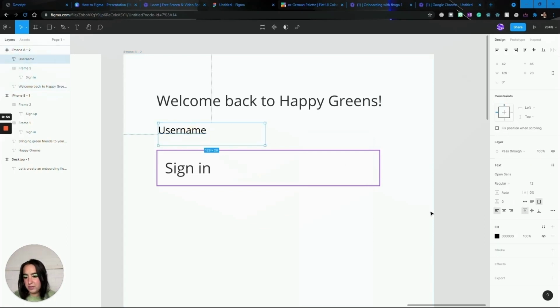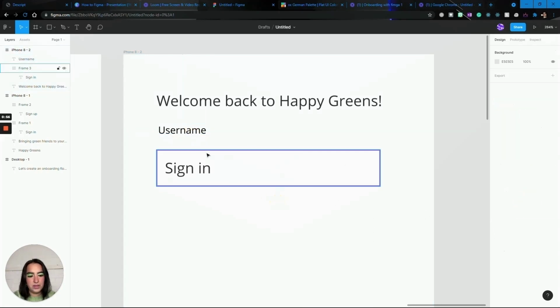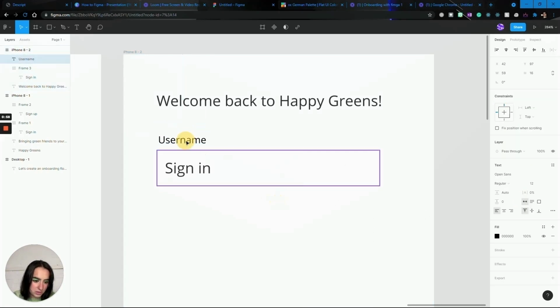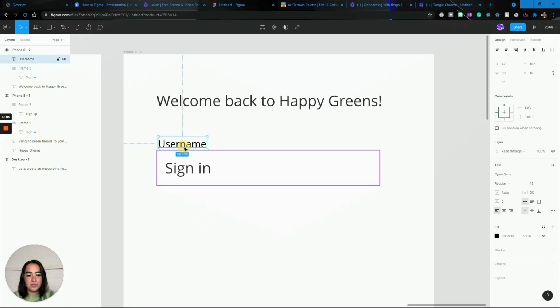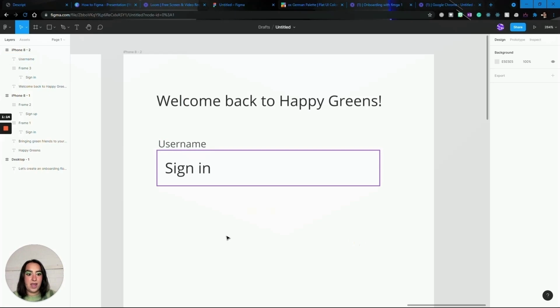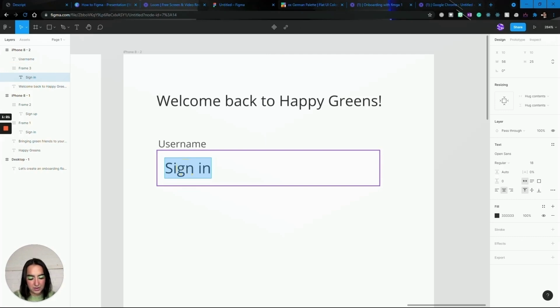And I'm going to also make it auto width so it doesn't look too big, and we're going to drag it down until it just touches the top of my sign in field. And we might change the color of this again, so it's already preset to black. So I'm going to change this to 555, which is a slightly lighter gray again than we had in the sign in. And let's type in a sample username. So might be @ and I'm just going to use my name for this one.